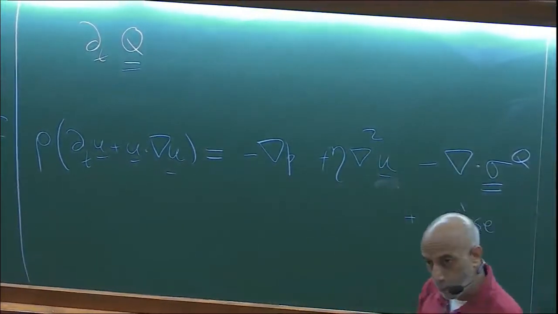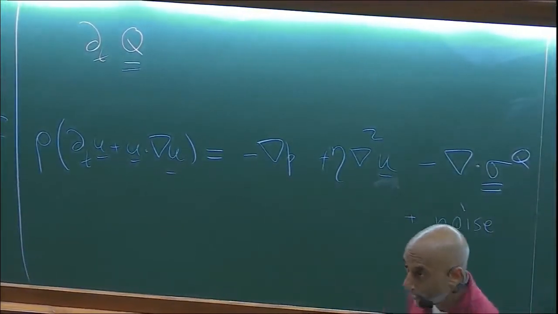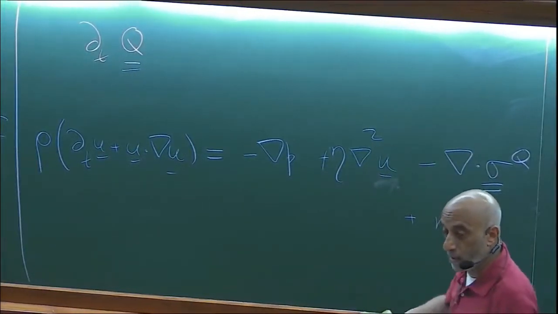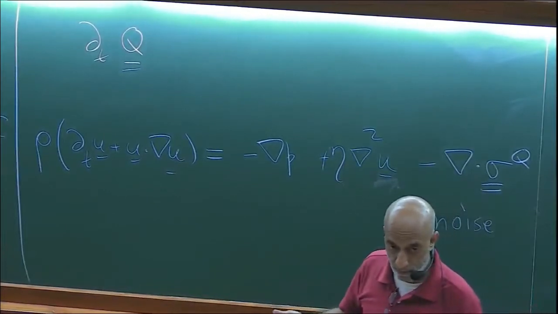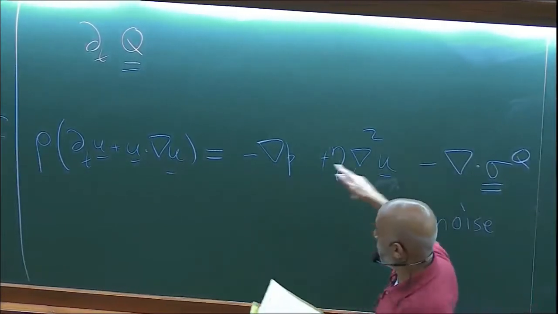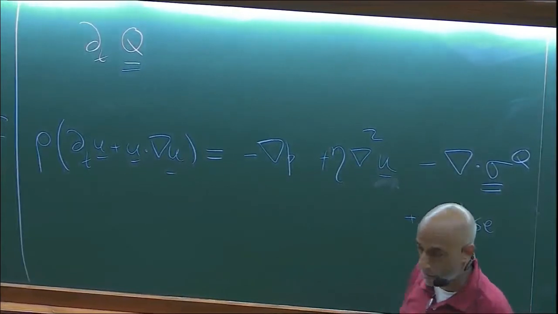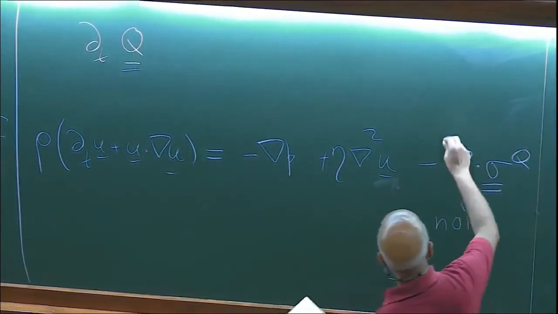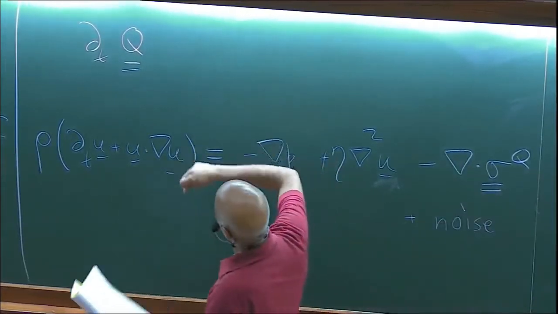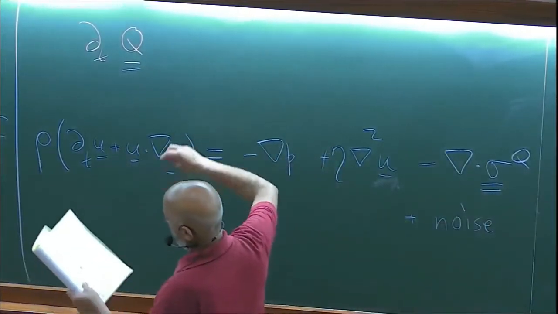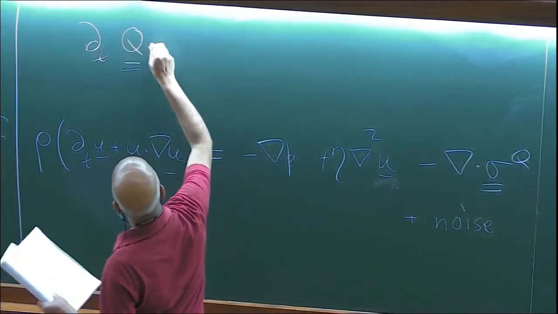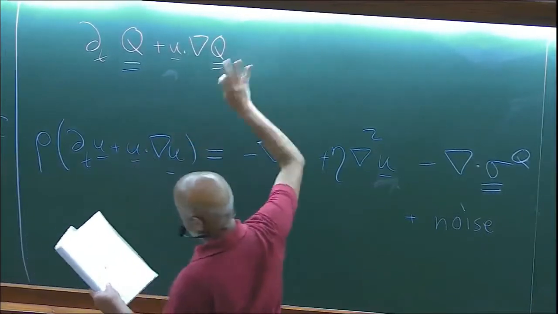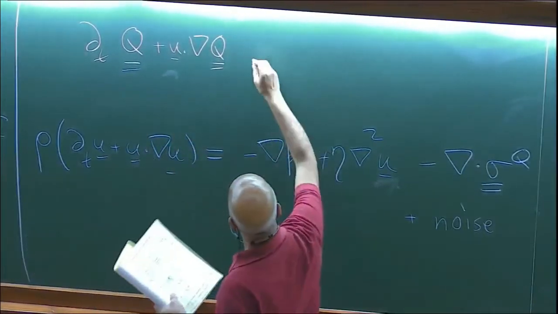Because I'm thinking of a bulk fluid, its momentum can't go anywhere. Therefore, this noise is a conserving noise, so it's the divergence of a random stress tensor. Every term in this equation has to be the divergence of a second rank tensor. This is also, but I won't worry too much about this right now. What I'm going to do, okay, so I can write this down. Yeah, let me have it written down. Why not? I'll tell you why these equations have to have the form they have in just a minute.